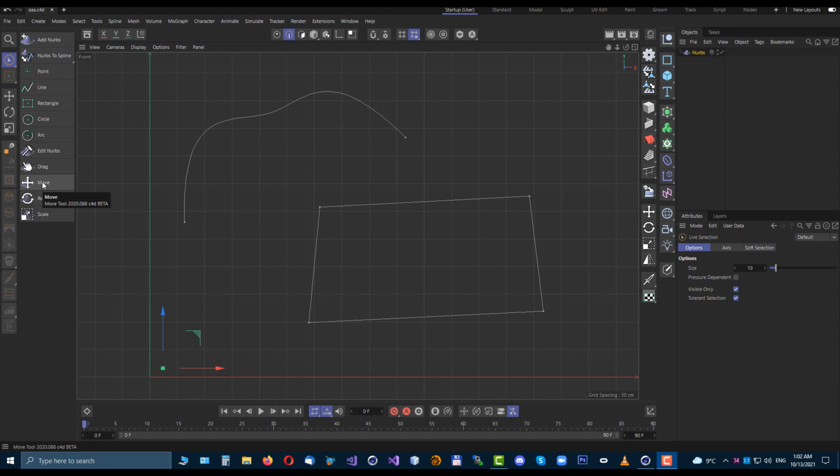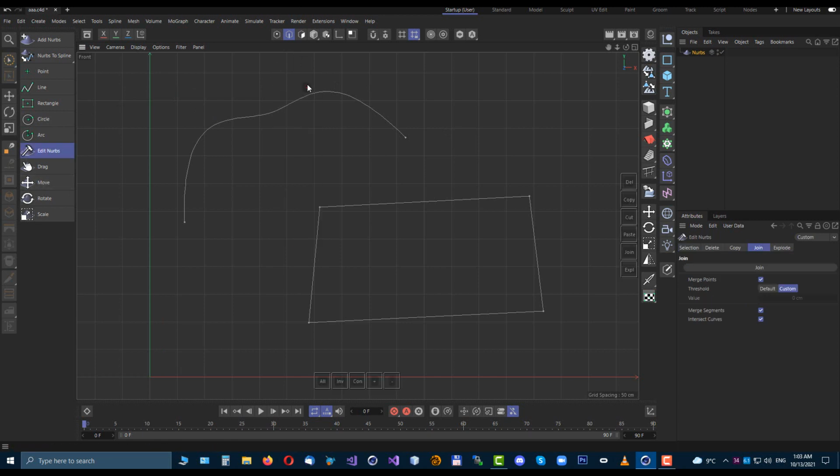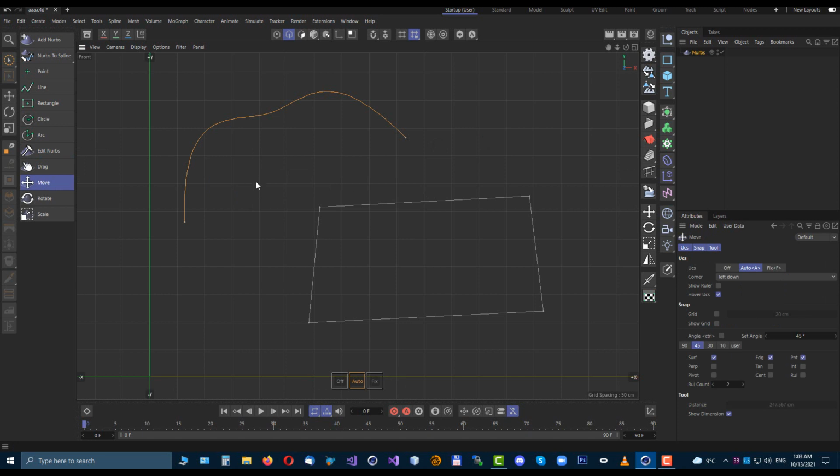Next, the move tool is a more precise version of the drag tool, and you cannot touch geometry with this. It works only on selected geometry. If nothing is selected, then it is moving the whole geometry. So let's try it on, let's say I select this edge or this curve, and with the move tool you can very precisely translate this curve to the destination point. With the first click you define from which point you are moving.